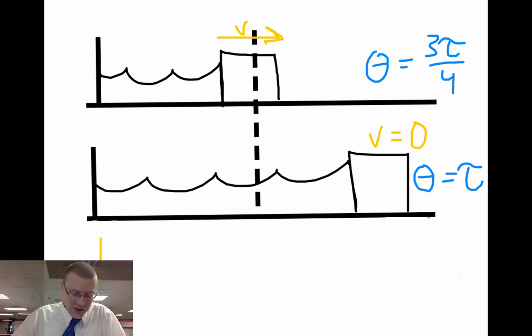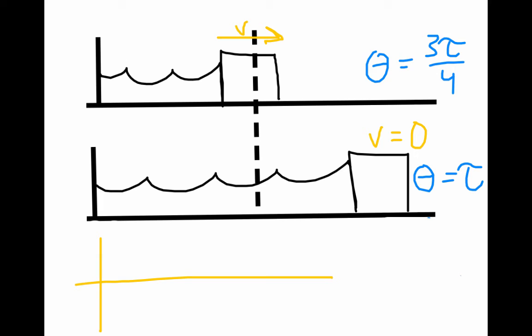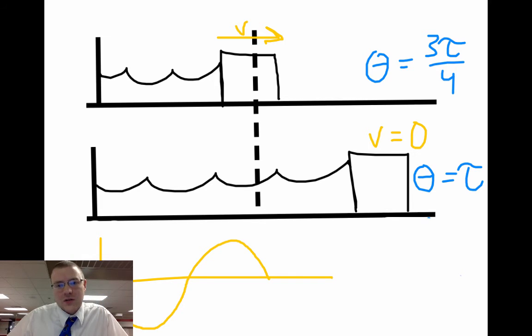So since it's following a negative sine curve, let's map that out. We said the velocity was 0, then negative, then 0, then positive, then 0. So the velocity of something in simple harmonic motion follows a sine curve, a negative sine curve based on the directions we picked. What about our max velocity?